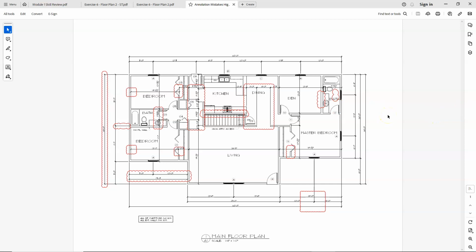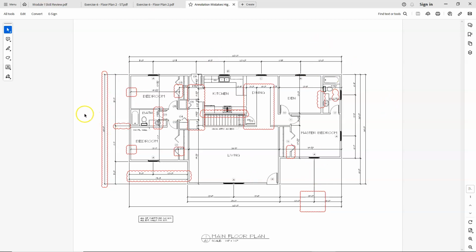Okay, next up we're going to take a look at the annotation mistakes. This is a highlight of all of the mistakes that I felt were legitimate mistakes that we could apply for credit on this assignment. Anything outside of this, I may have issued credit for it if it was borderline, but for the most part, these are the mistakes I was looking for you to identify. So we're going to go through these one by one and just make sure everybody understands what's wrong with this drawing. Feel free to pause this and take a break if that last review gave you a little bit of fatigue. Take a breath, get a drink of water, whatever it is. Let's go ahead and dig in.